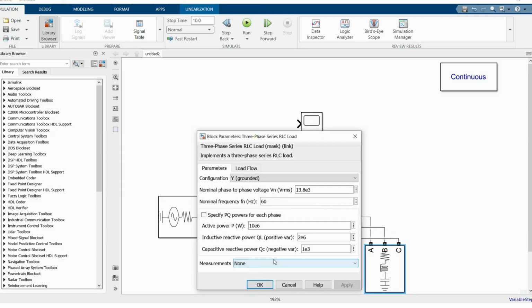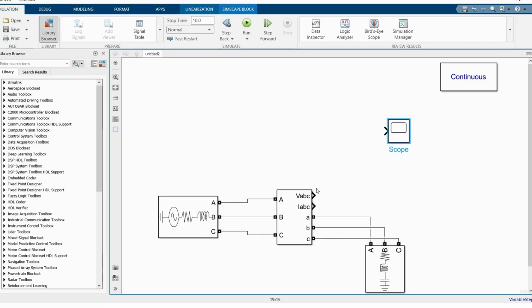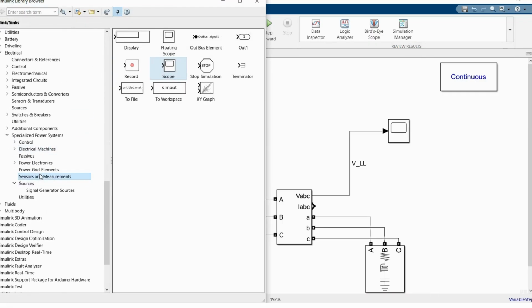and I'm setting the measurement as branch voltages, and these branch voltages will basically measure the phase voltages. Now click OK, connect this, and I'm setting it as VLL. Okay, and we will need a multimeter block under Sensors and Measurements.